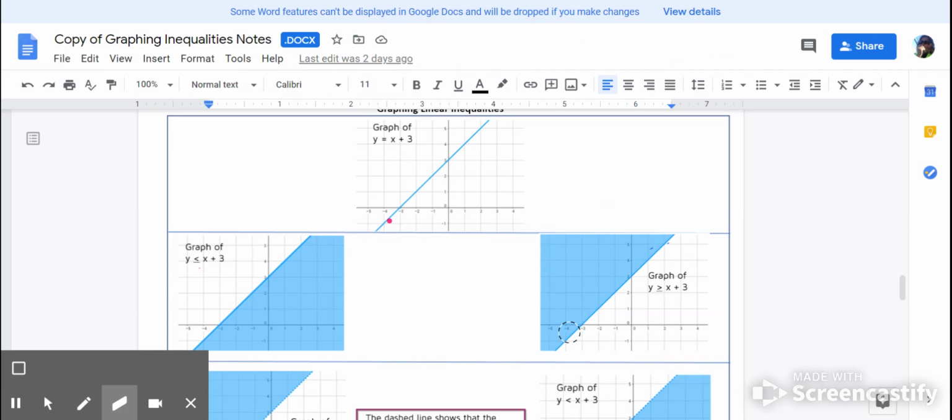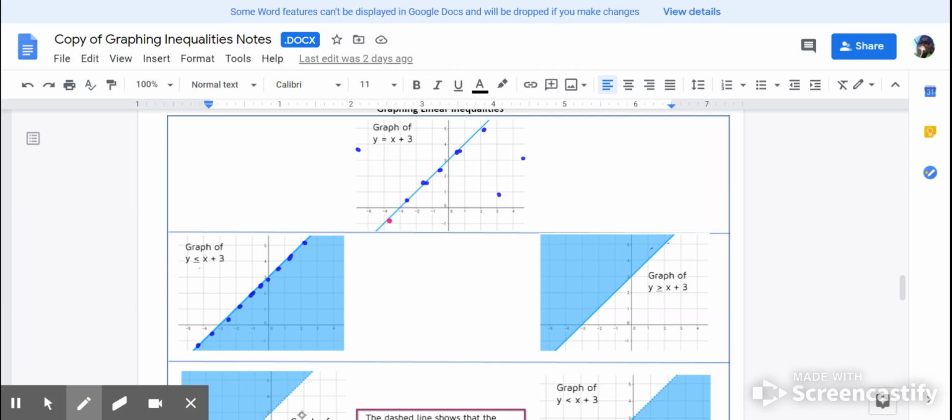When we have an equation, you have an equals sign, which means all my answers have to be on this blue line. Any solution that is not on the line will not satisfy the equation. Same thing happens with inequalities. The difference is with an equation, we only have one answer that satisfies every x value. In an inequality, we have a set of answers that satisfy every x value. So if I have y is less than or equal to x plus 3, my solutions will be everywhere on this blue line, but I also have to use anything that would also work.